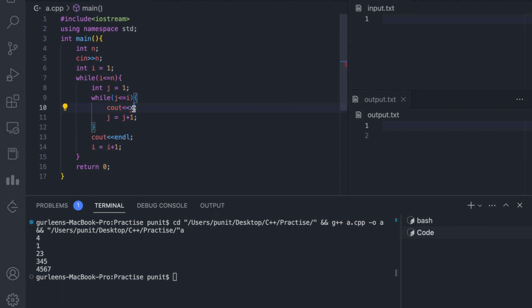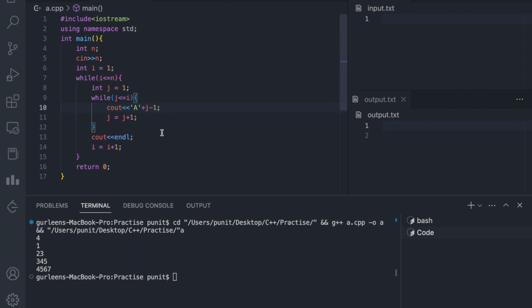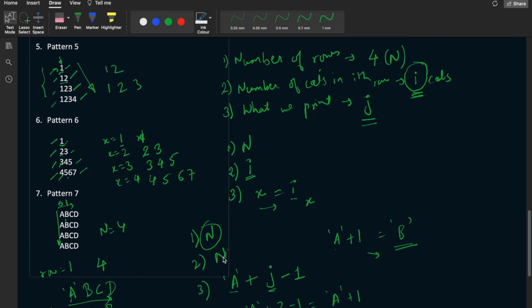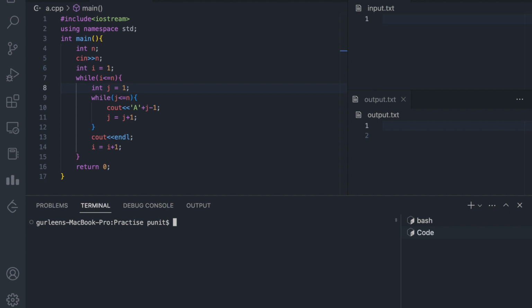We need to print the value 'A' plus j minus 1, and this j value will again go till n.